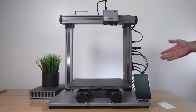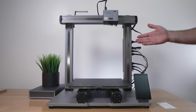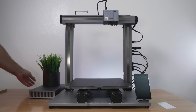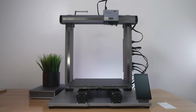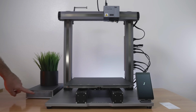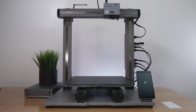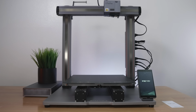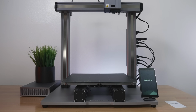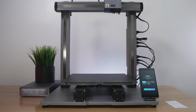All right, so I got everything plugged in, and I think we're ready to power it on. I put the power supply on that side, so it's a little more room here for me. And I put my little plant on it, so let's go ahead and turn it on. And it blinks actually. I saw some lights coming out of here. And our display is powering on. Alright, so we got a little animation there, the SnapMaker. Now it looks like we're ready to set it up. So yeah, you guys can see on this power supply, we got a pretty unique light coming out of it. And it is pulsing in this kind of whitish color, I guess.